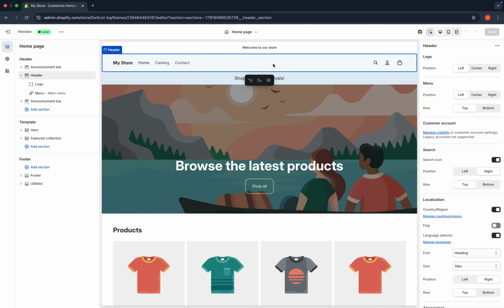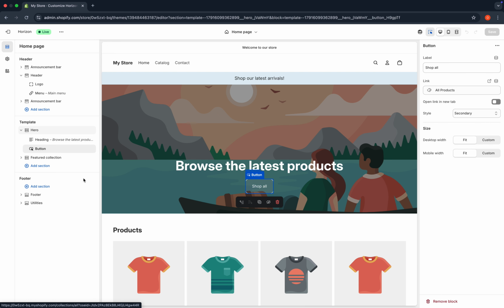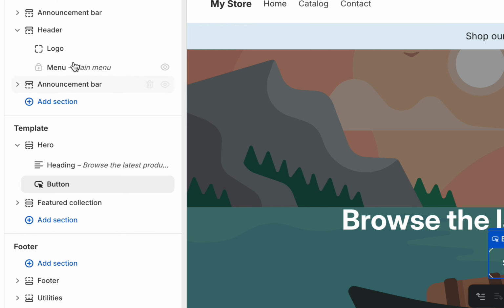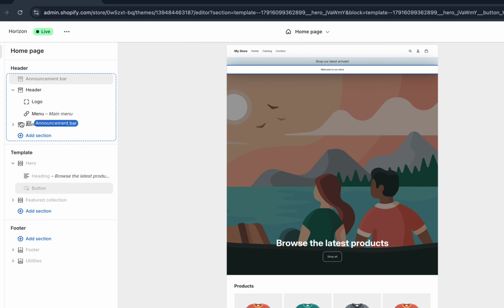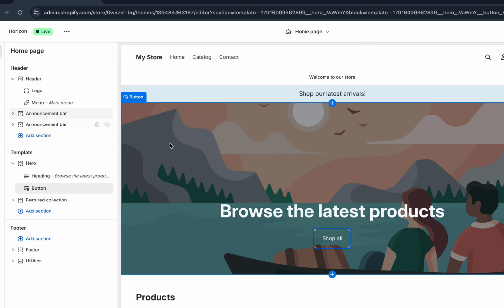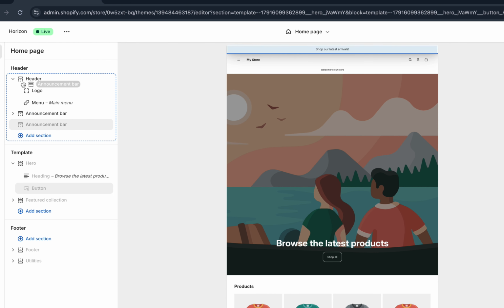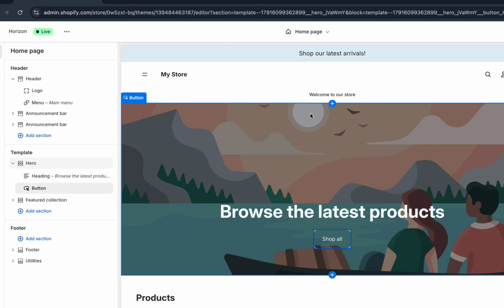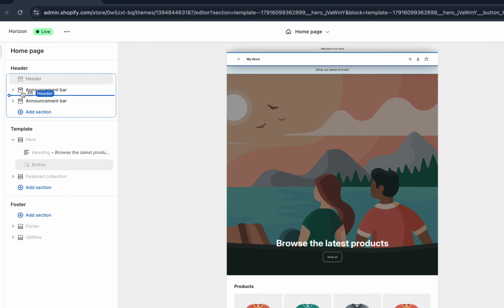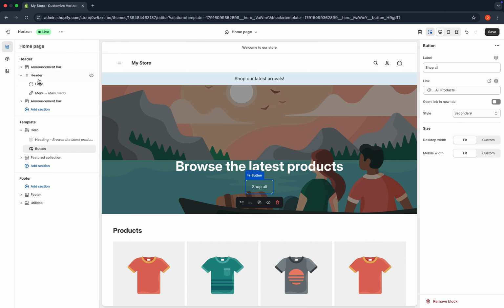So yeah, if you click on an element, like I said before, you see the render settings by the right. So let's go to the sidebar on your left here. You can hide or delete a section or a block. For example, in the header, you head over to this three dot icon, you can move a section up and down like so. So now it's below the header here, and you can move that section like so. There you have it. Just drag it and it will move accordingly.